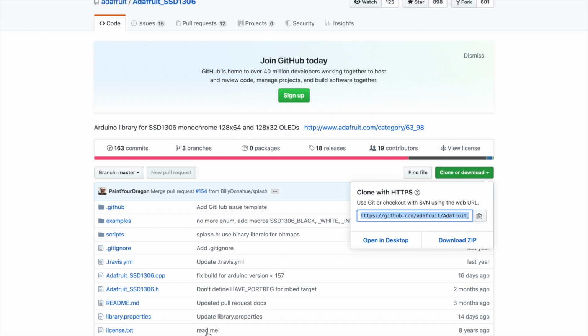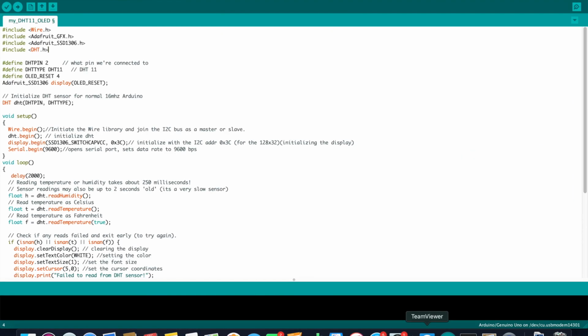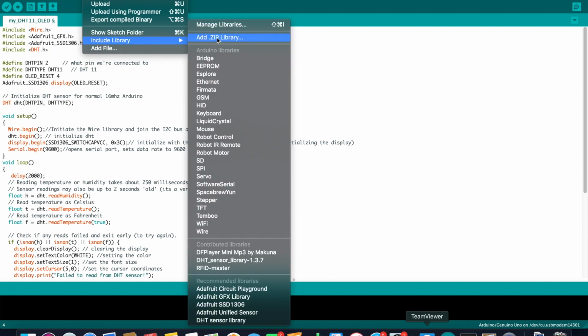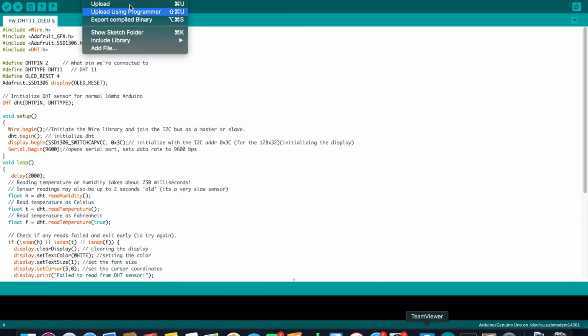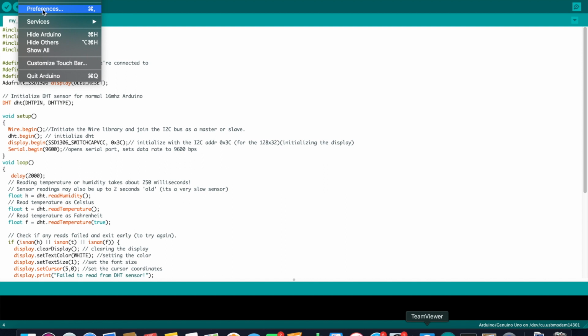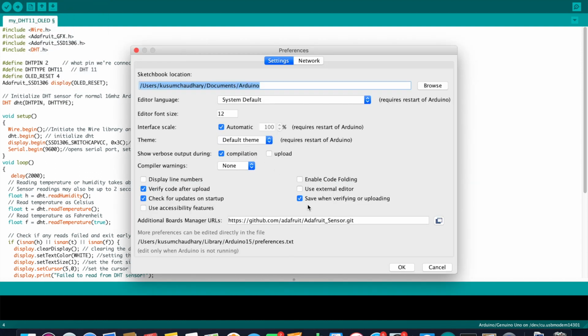Now let's move to Arduino. Open your Arduino, open your sketch, then go to Include Library and Add .ZIP Library. By clicking this, a window will open showing documents, downloads and everything. From there, go to downloads and you can see the library name SSD1306. Just click on that, open it, and your library will be included in the Arduino. The second option is to go to Preferences, then paste the link which you have copied here.